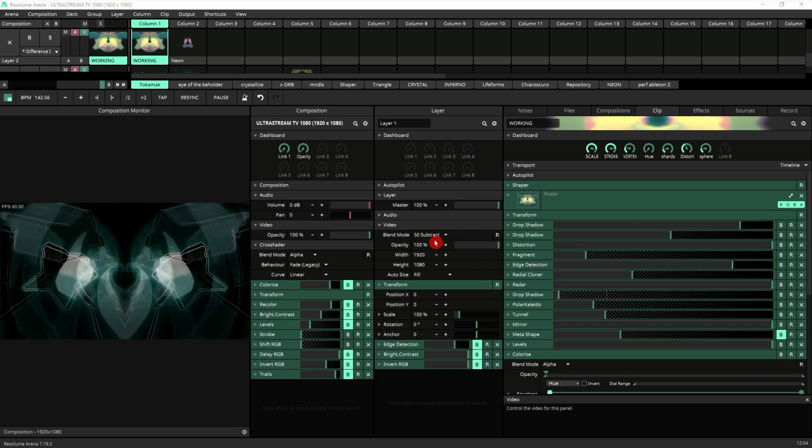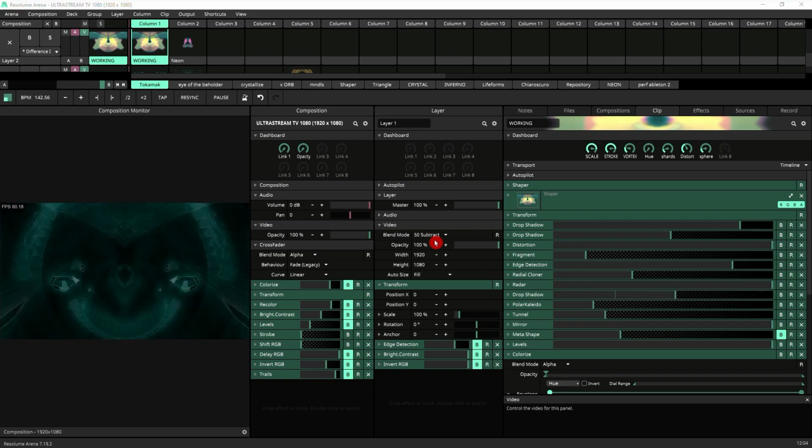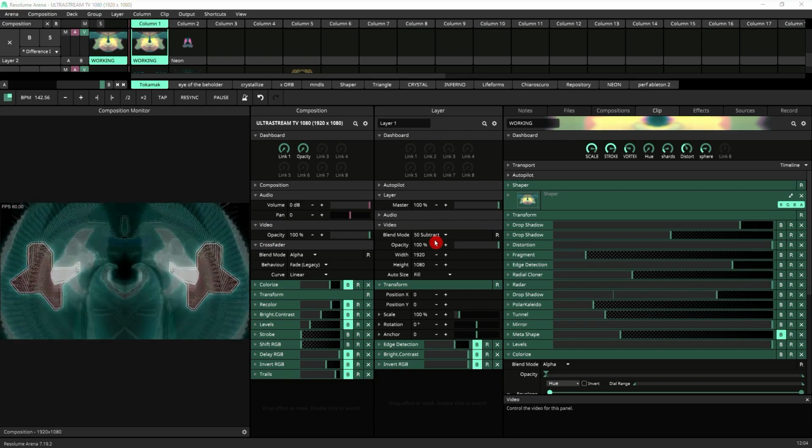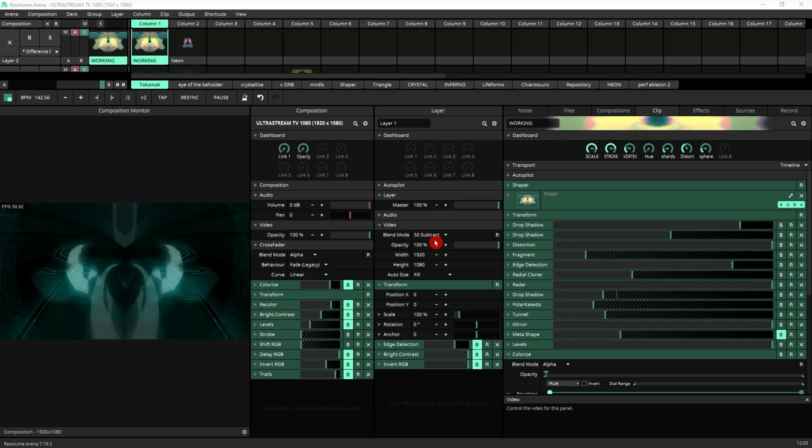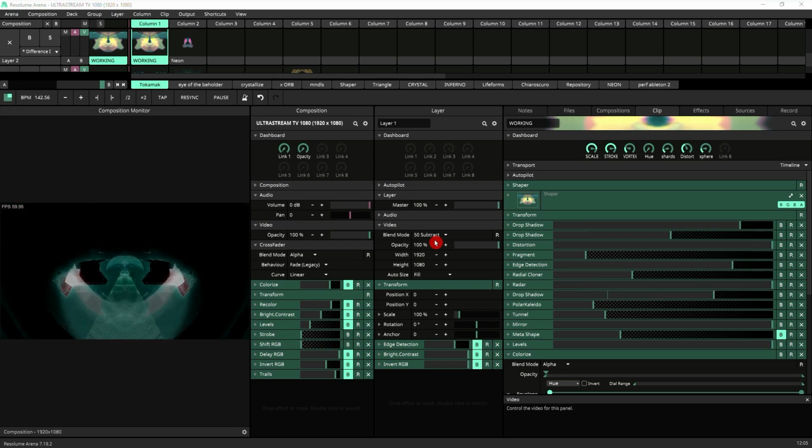I've got here my trusty MIDI Fighter Twister, which I've talked about in other videos, and I'm often asked how I've got this mapped. Well, I'm just going to talk about the first page. These two rows over here are always mapped to the dashboard of the clip, and I'm going to show you why. I use a lot of generative content in my VJ sets, and using the dashboard is an extremely good way to be hands-on with your generative content.